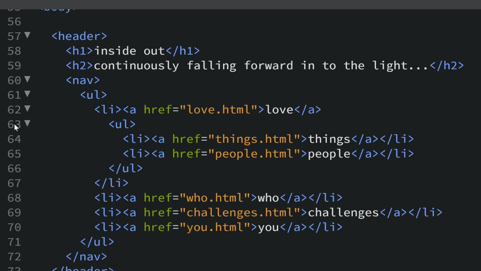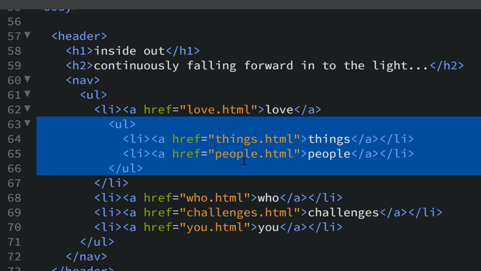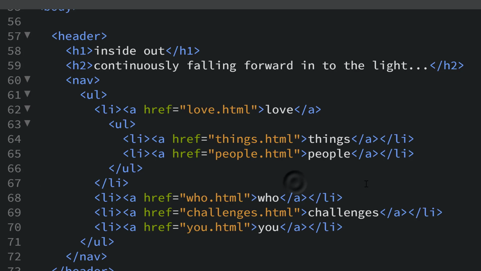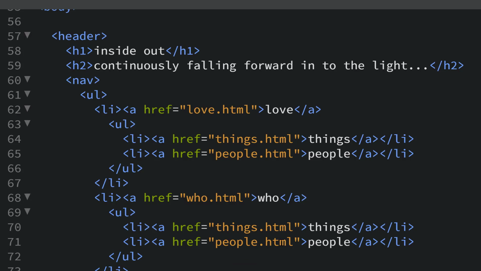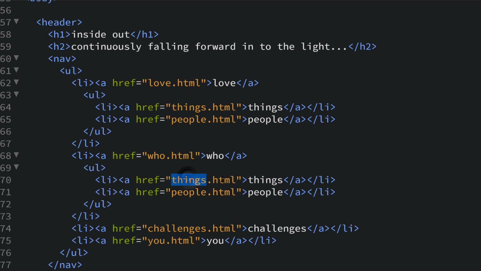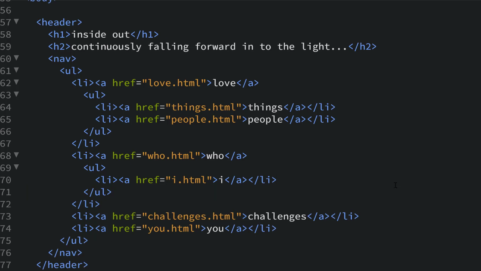So now at this point, what we can do too is we can actually just copy this whole list here, because we know that we're going to go down, and under who, we're going to put another nested list inside that list item under who. So I just pasted in what I grabbed from up there. Did that confuse anybody? And under who, we actually only have one link down here, because we're going to nest another one then. We'll get to that in a minute. But we can do it just like that.